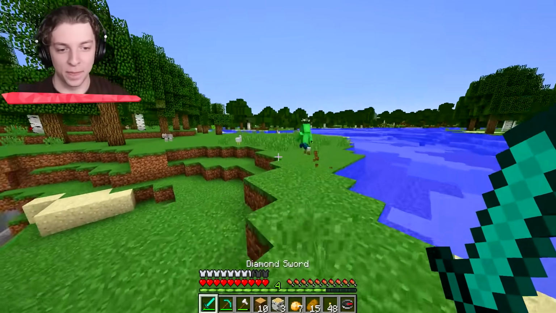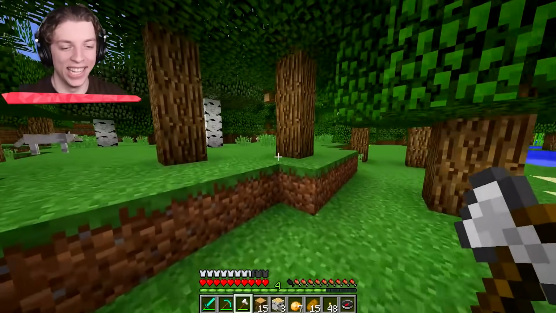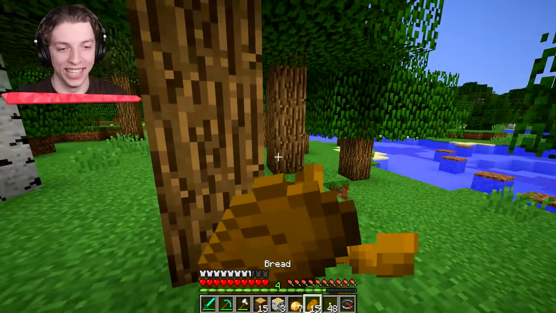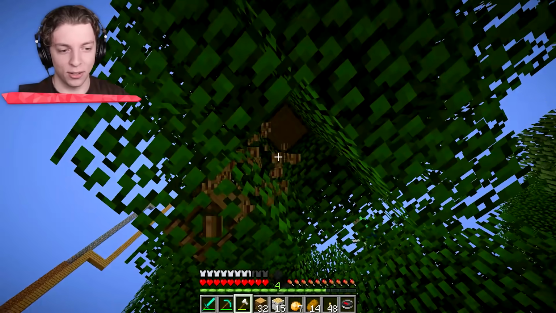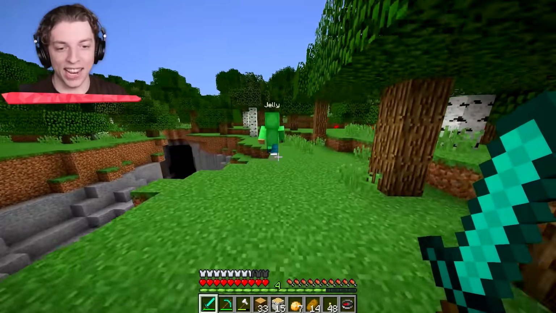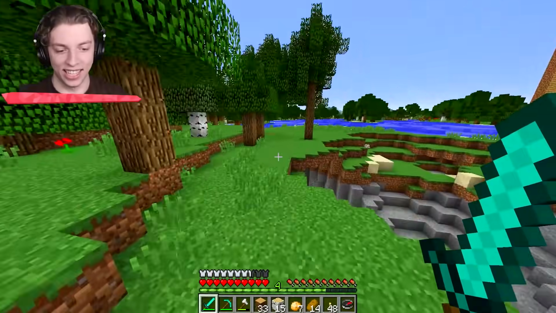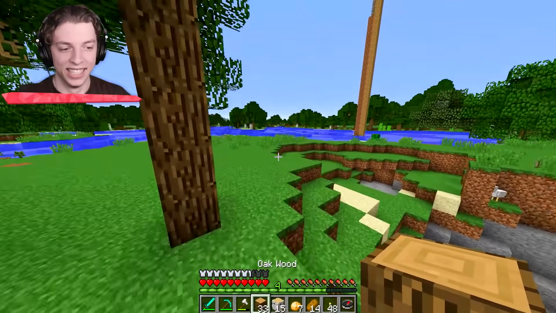Okay, listen, Craner, I have literally nothing. You want some of this? Craner, he's getting resources. Jelly's stalking me. I don't know what to do. If I could kill Jelly, that would be really helpful. This is so intense. Come on, Jelly. Come back here. No. I'm not going to die for a third time. I'm not about to die again.